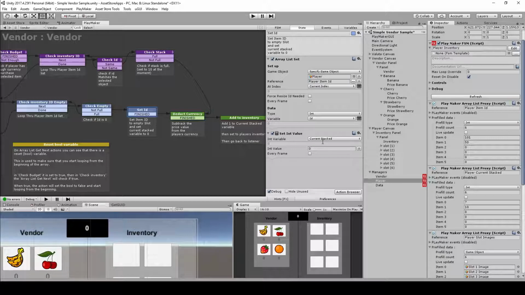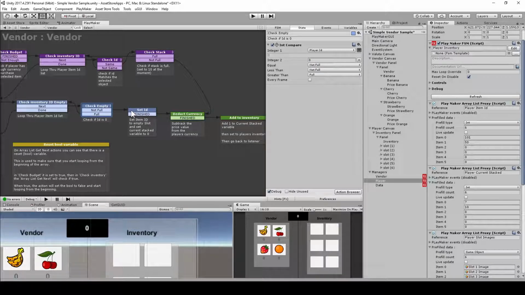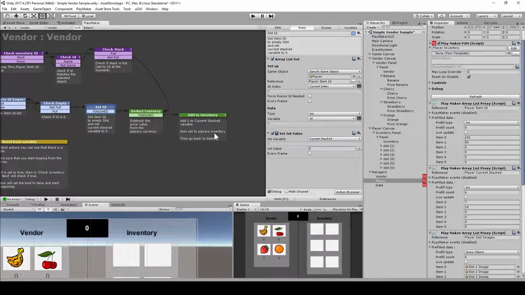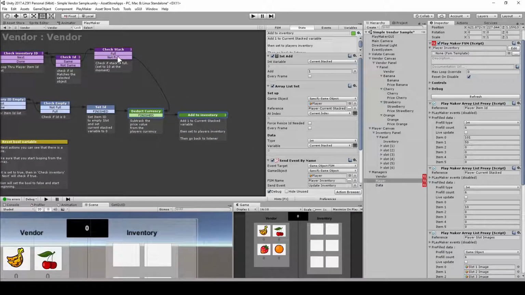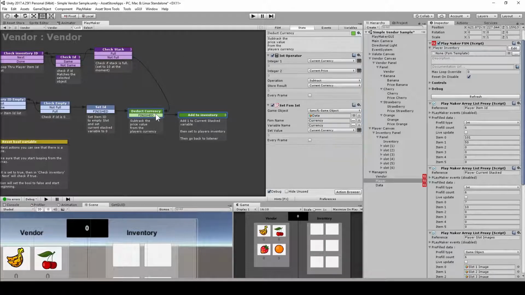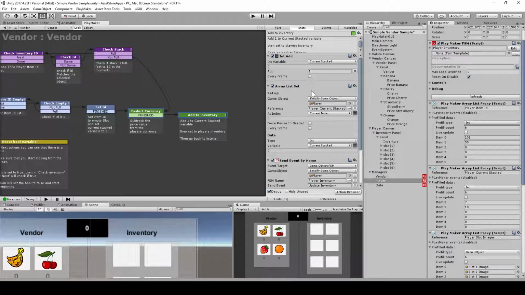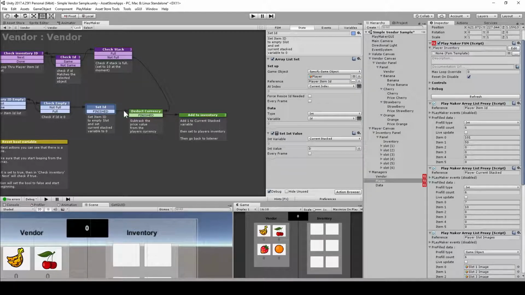Well, actually here I'm only going to set the int value from the current stack to 0, because I know that we start with an empty stack. And I just want to reuse these two. I could also set this separately for each, and then just set the array list set current stack to 0, but I just like to reuse, so that's why I did it this way.